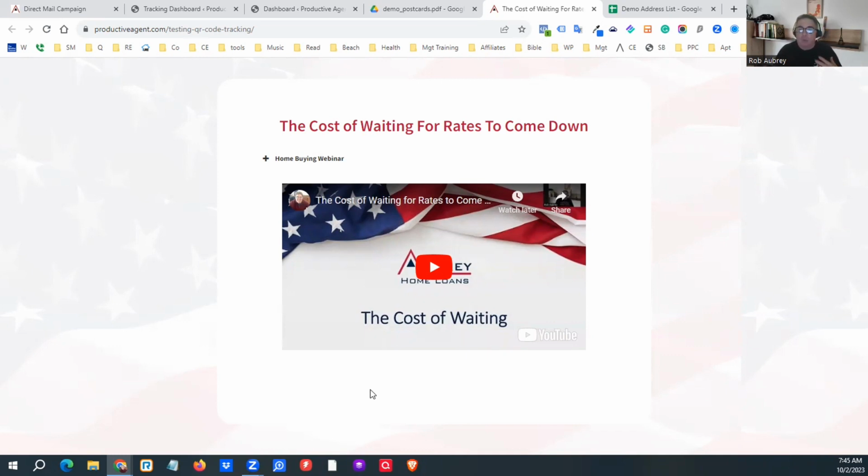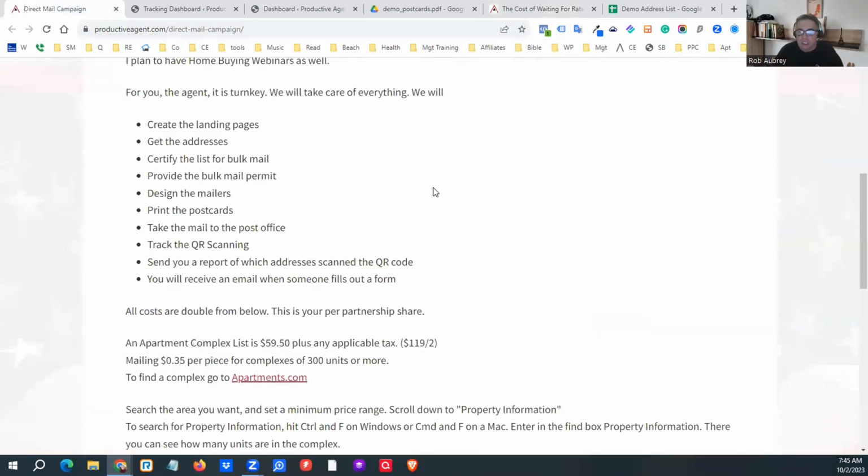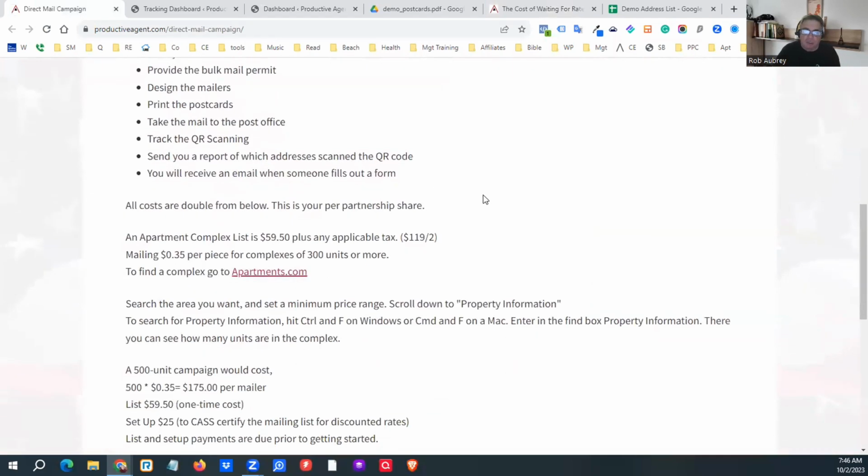And we'll know which record it is, because I have it coded inside the form on the website, so that when that address scans the QR code and they fill out a form, we know which address it is. I know who it belongs to. So if I'm doing campaigns with multiple agents, we'll know which agent it belongs to. You'll instantly get an email as soon as they fill out the form. So you'll know. And then we'll discuss a joint follow-up campaign. And we'll discuss that, but let me go through some of this.